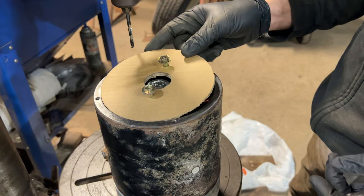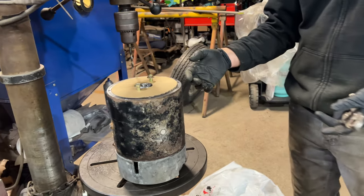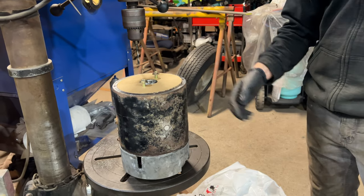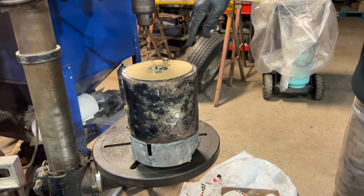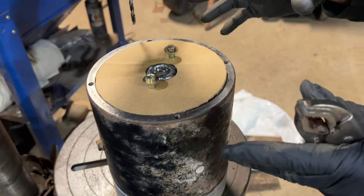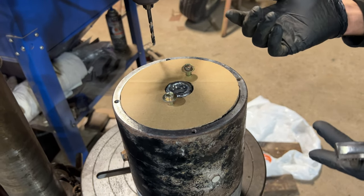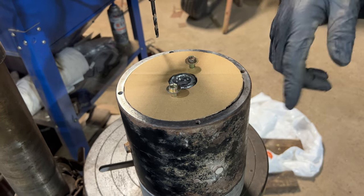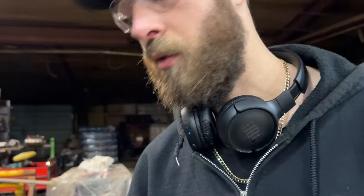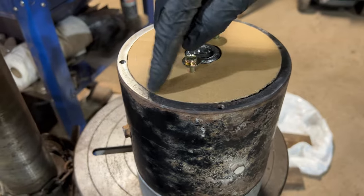I've just cut up a piece of cardboard here to protect the internals of the motor — we don't want any metal filings getting in there. I could disassemble it again and get just the outer shell off and then drill it, which would be nice for cleaning afterwards, but I don't want to take it all apart again. So I cut out some cardboard, stick it down, put a bunch of tape around there, and then drill three holes. I've already marked them. I put it all together and bolted it back onto the housing to make sure everything works and lines up. Then I went ahead with my center punch while it was in there — there are already holes in the casing, possibly for another application, and that's where I punched my three center marks.